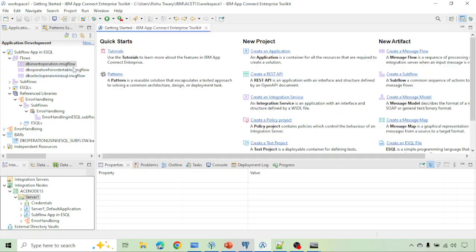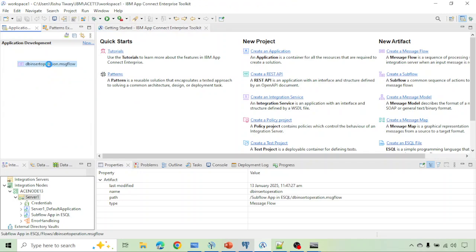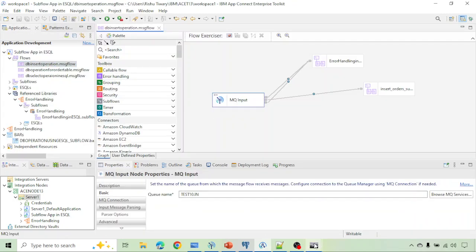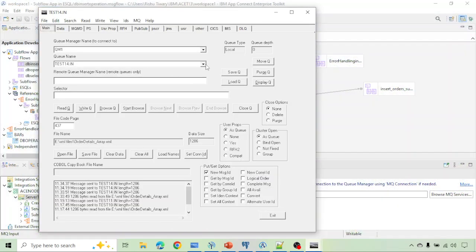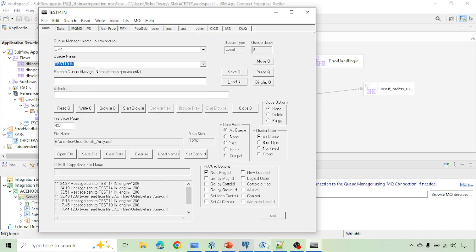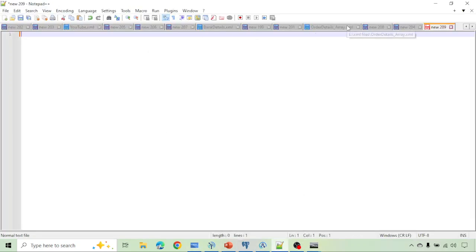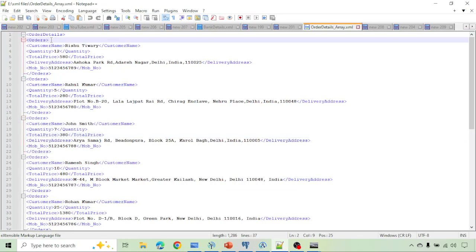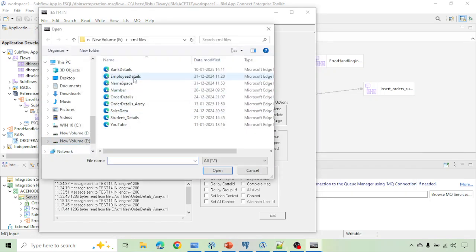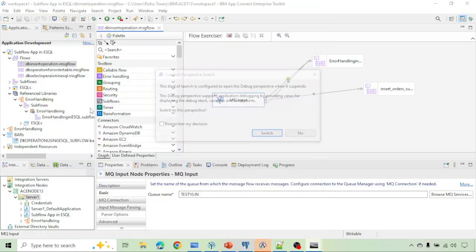Suppose I want an insert operation. Okay, the insert operation was there. So for that the queue name is test10.in. Let me select test10.in. But somehow the data I am sending is not in proper XML format, and there is a problem here. So it will throw an error, and let me show you how it will handle the error. Let me send the message and write it to the queue.